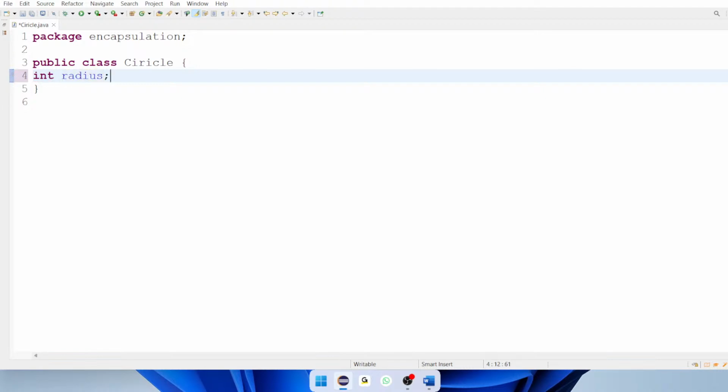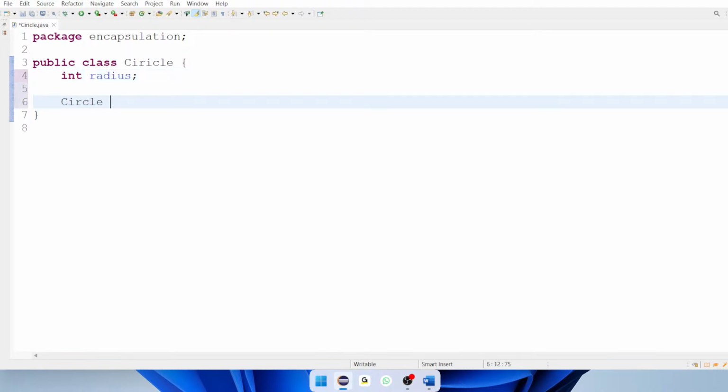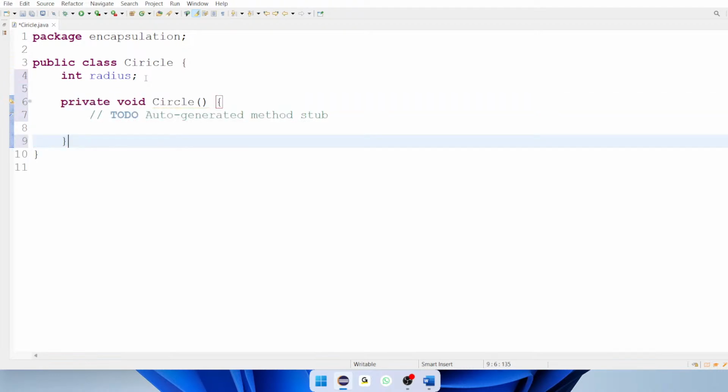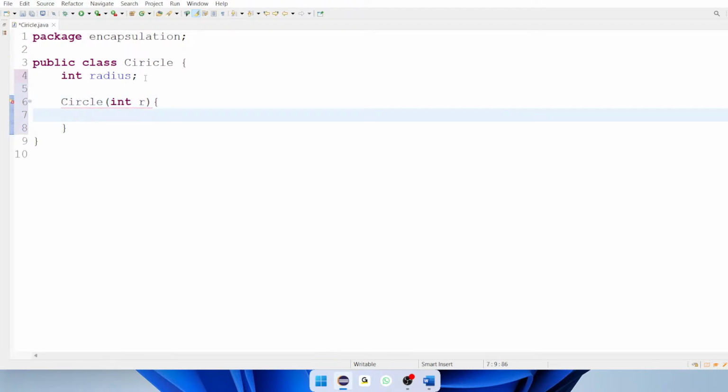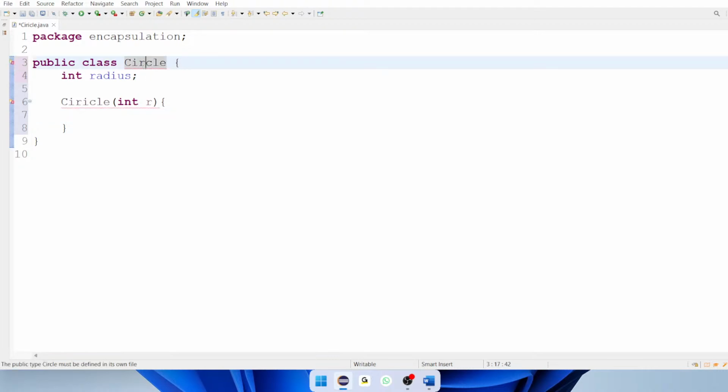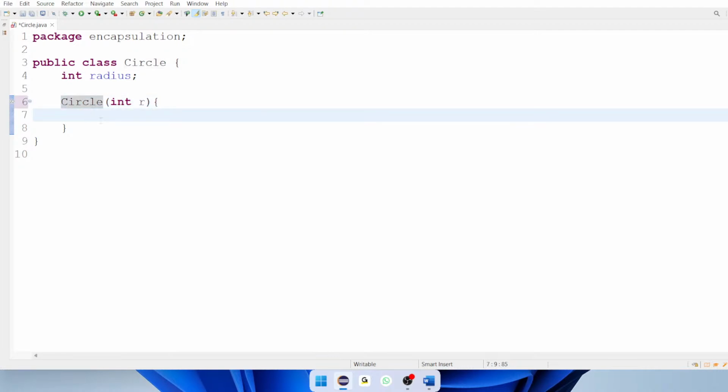Currently I am not assigning any value. With the help of a constructor I will assign values to it. This is my constructor.